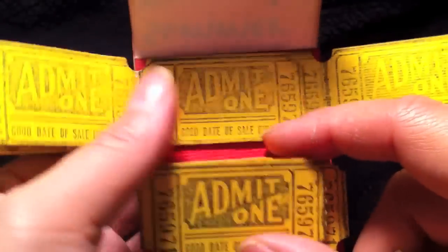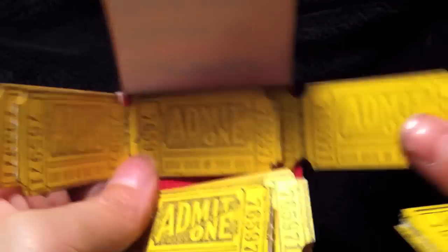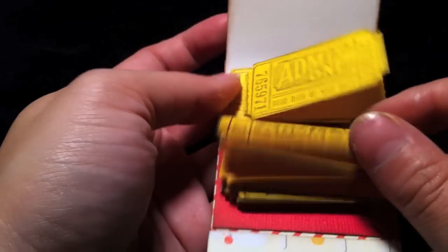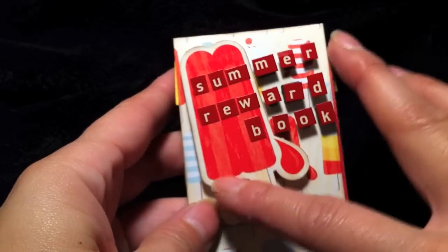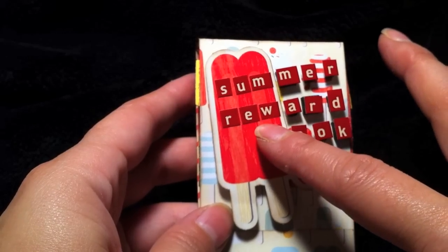There's two sets of spots for tickets, and I stapled down with a tiny attacher this set, and then this set, and then this set just goes kind of in the middle there. And then I just layered it back and forth until it closed here. So I thought that was a cute idea, and this closes back up. The little letters I popped up, and I popped up the little ice cream that was part of the punch-outs. I popped up the letters on this side so they'd be even with the letters on this side. And the letters are Cosmo Cricut Tiny Type in red. So that is my two little gift items that I made.